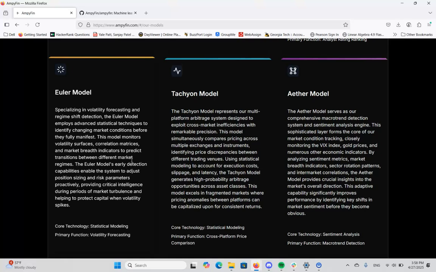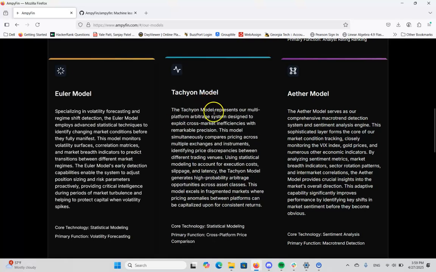I will say Euler and Techion are two of our, I don't want to say the worst performers, but they're very different from the rest. So the Euler model is for the predictive case, so it tries to predict market conditions, and right now it's right about 60% of the time, which sounds really bad, but in a high volatility condition, it's actually decent. It's still one of our worst performing models. It's currently ranked 7th as well. So yeah, that's that.